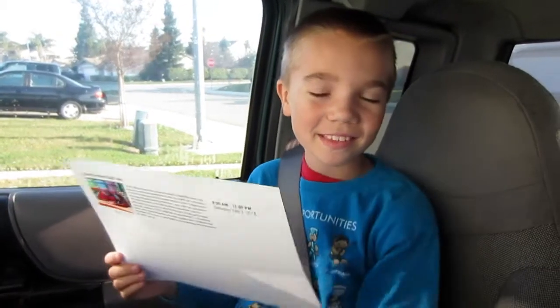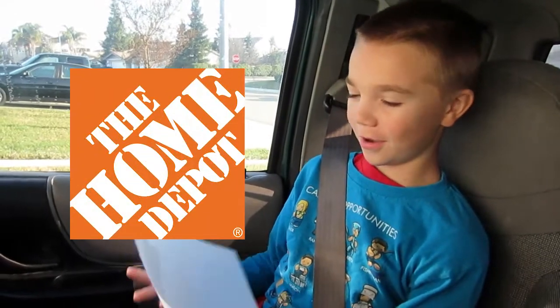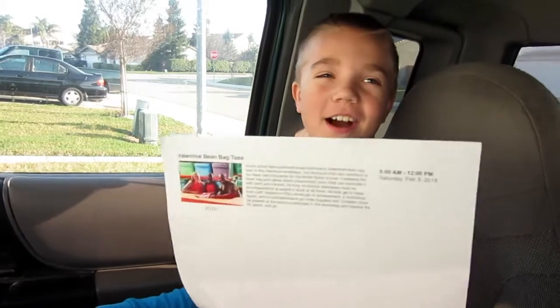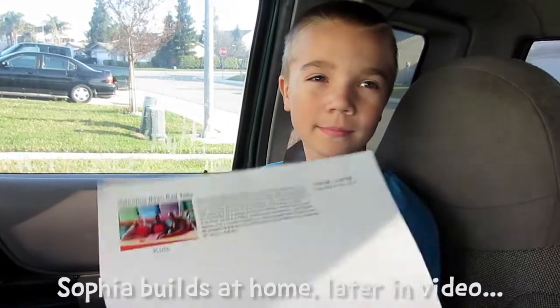Hey, what are we doing? We are going to Home Depot to build a Valentine beanbag toss. Yay! Cool. And it's just Dad and Nick today. Sophia is with Girl Scouts doing a Build-A-Bear event.